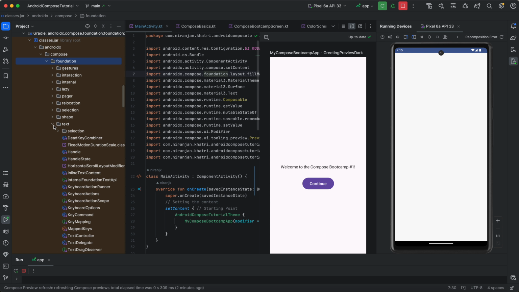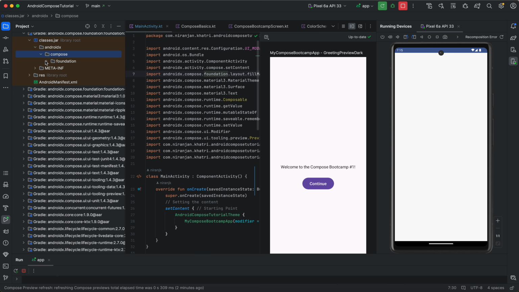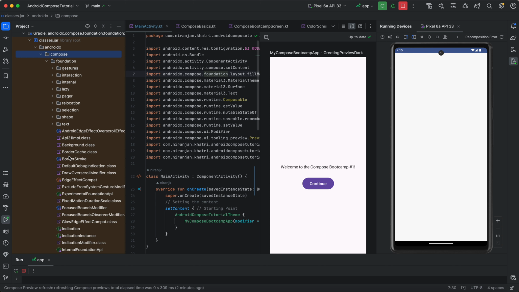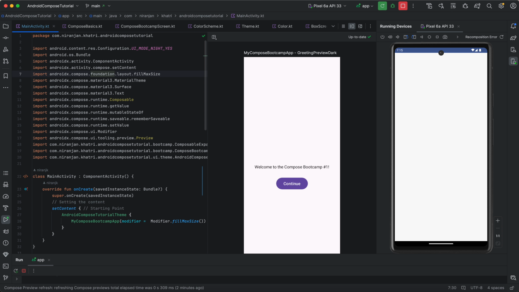For example, you have text, shapes, corner base shape, corner size, everything. These are all built inside the foundation package under Compose. Compose foundation, as you can see here, right? Okay, so let's move further.